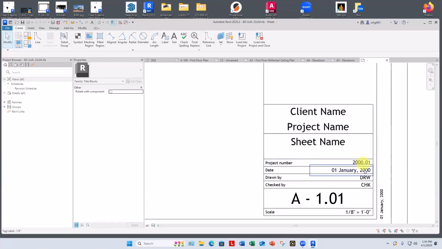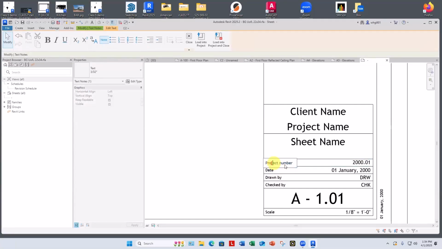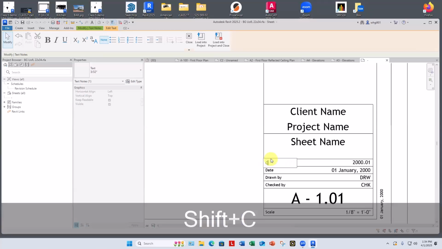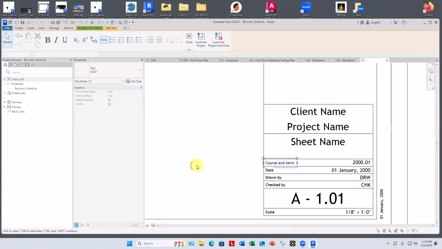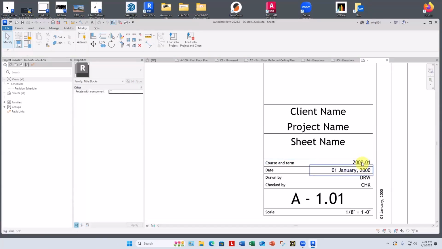Here we see we just have sort of dummy text put in here, just holding space while we are editing it. But this is truly text right here. So let's just pick this and edit as text and just call it course and term. And then that'll, as we know, end up saying DES 563 spring 25. So interesting, what we're doing is in the family describing what's going on, and the actual sheet or the project is where we fill in the appropriate information.